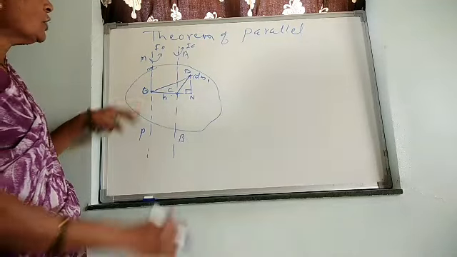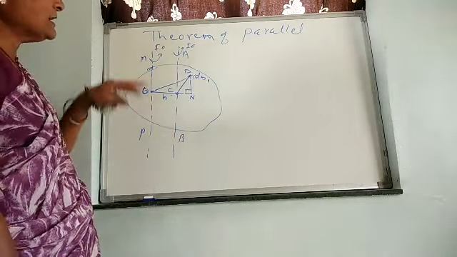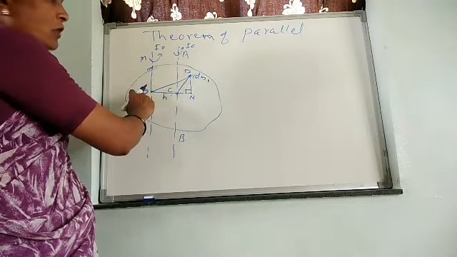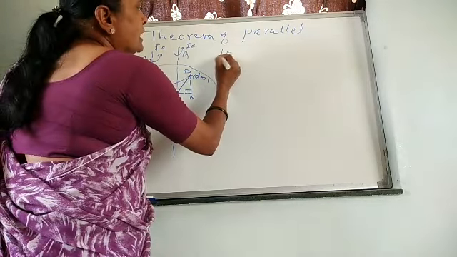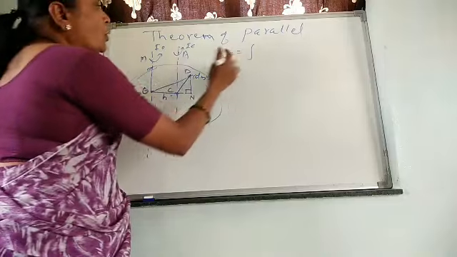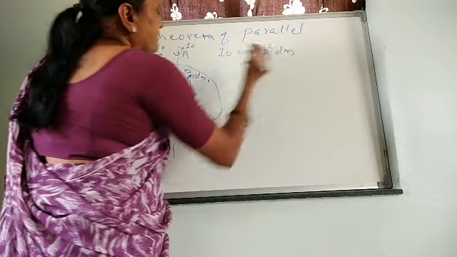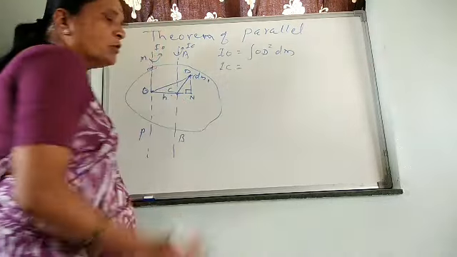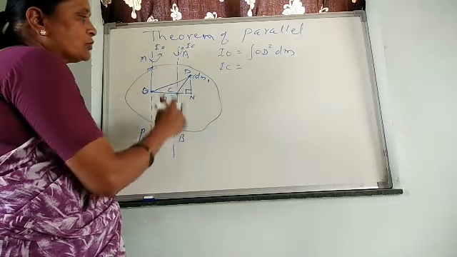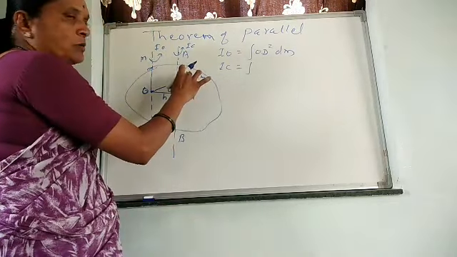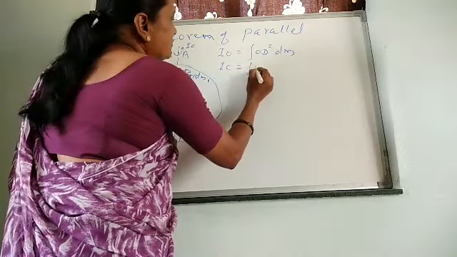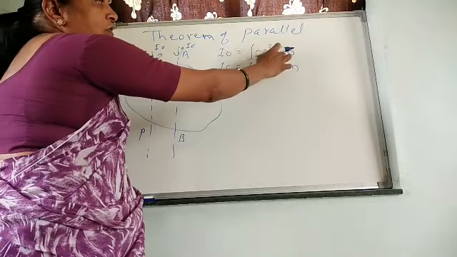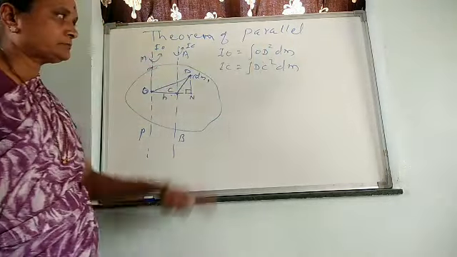Now, ODN is a right angle triangle. First we want to find the moment of inertia of this particle D about point O, that is IO, and it will be equal to the integral of OD square dm, where OD is the distance from point O. IC is the moment of inertia of that particle about the axis passing through point C. Its distance is CD, therefore IC is equal to the integral of DC square dm, the product of mass and square of distance.